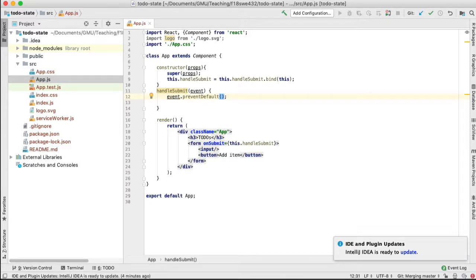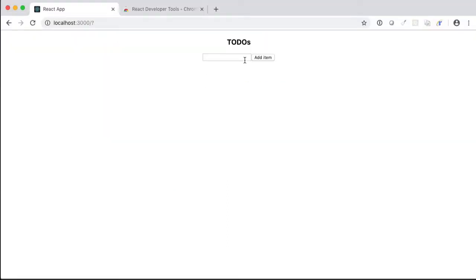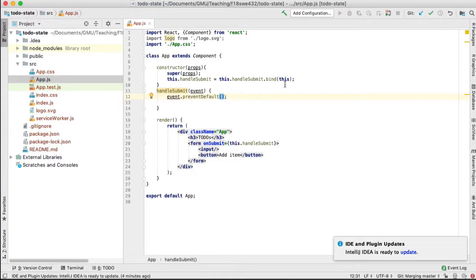As we talked about in the lecture, there's this bubbling thing that these events have, where after we handle an event, there might be other handlers for that event that are going to happen. So I would like to be the last one that handles this event. I don't want anything else in the browser responding to the form being submitted, because there's this default thing in the browser that when I hit submit, it reloads the page. Don't want that. So we did preventDefault.